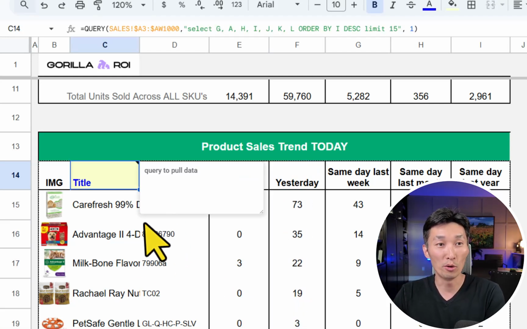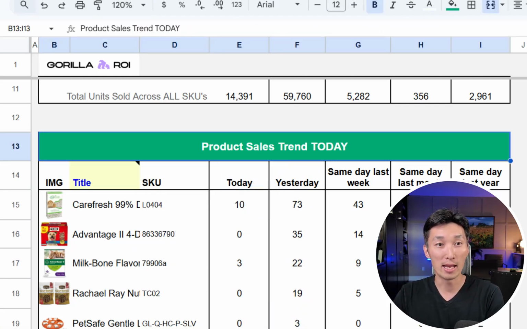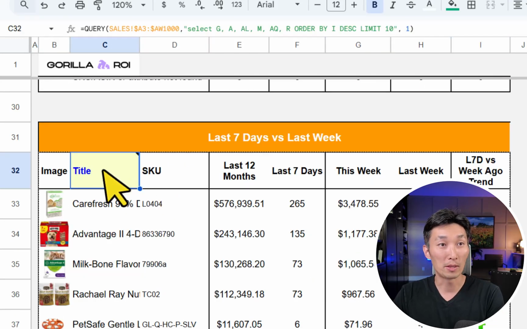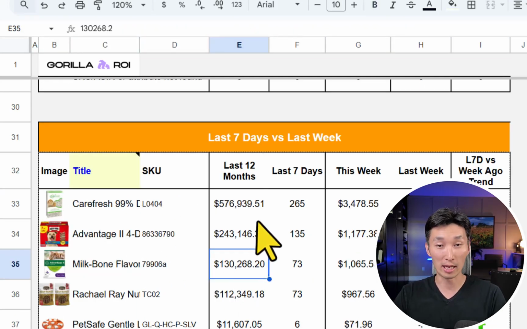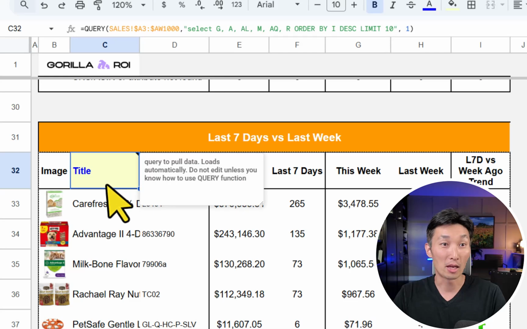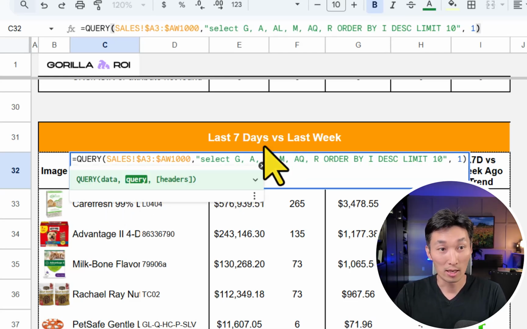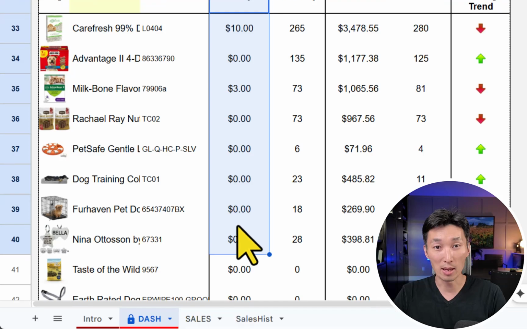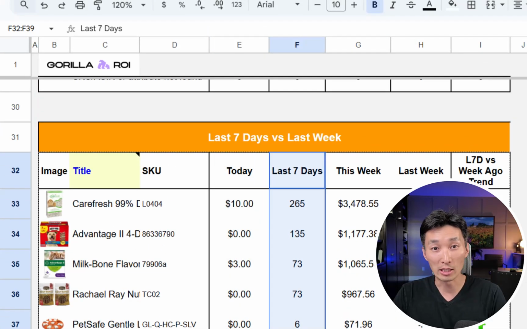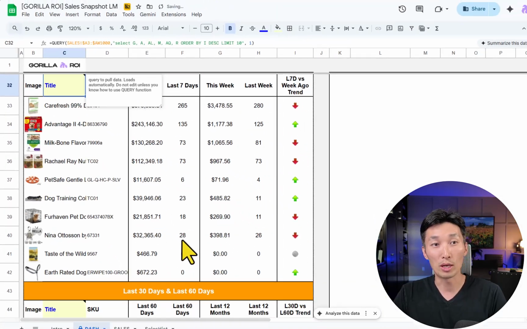I'm going to undo both, and it pulls it back into today and yesterday. Same thing with here. I can change this, let's say H, I can get today's numbers, and then I can change this over as well, and so on.